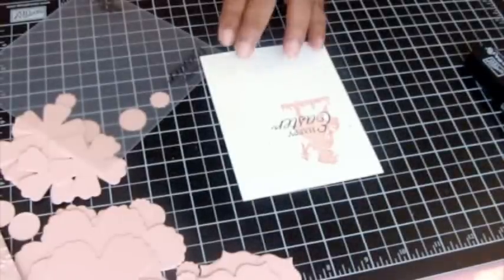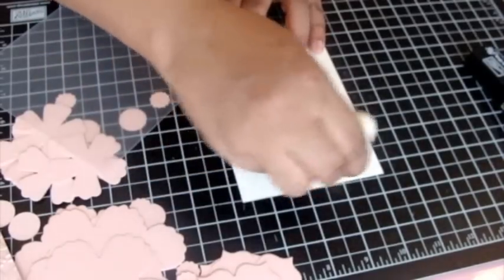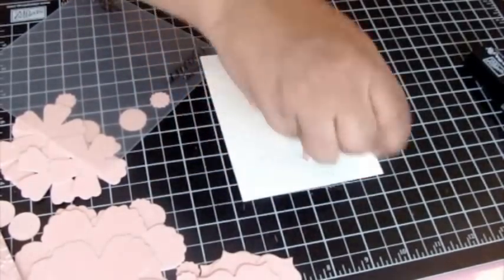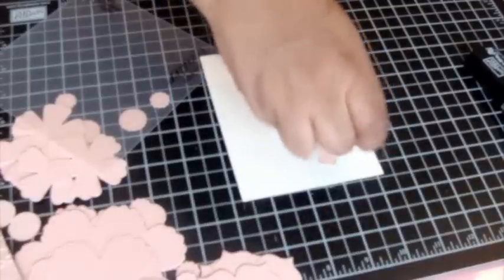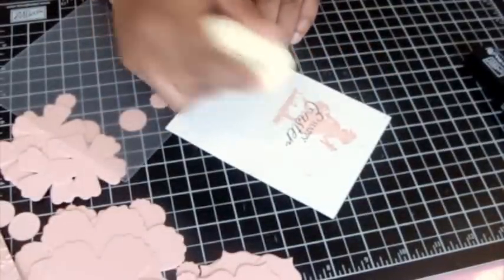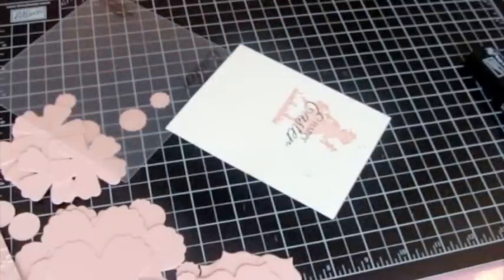Now I've got the greeting on top of the silhouette. It's a very light color of ink and then you stamp with a dark color of ink on top of that light color, and you get this really nice watermark effect — which is actually a little bit better than a watermark since we have these beautiful colors involved.